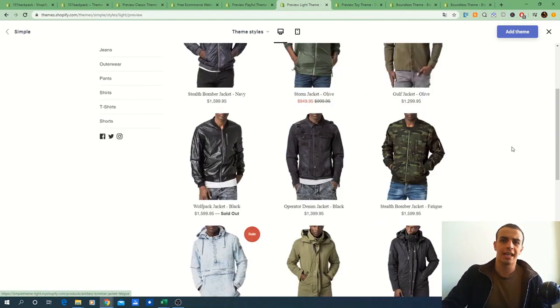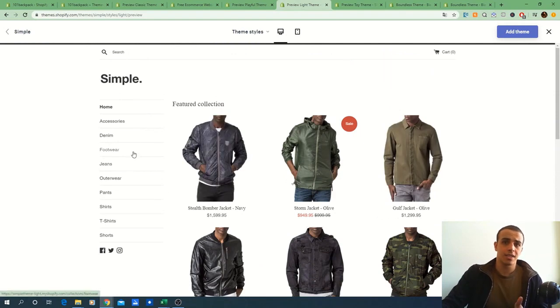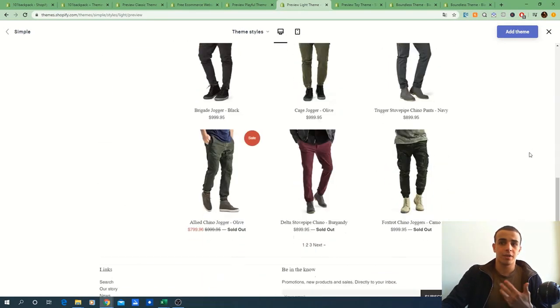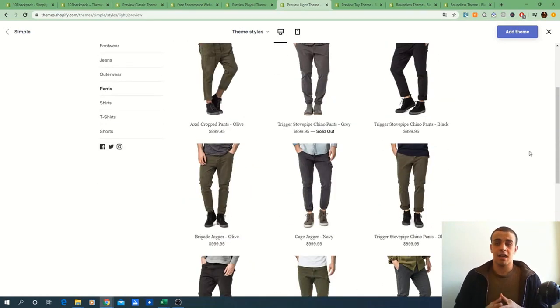So if we look at the rest of the store, for example, if we look at, I don't know, pens, we can look at the pens that they have. As you can see, it's pretty much the same thing. If you guys have products, it could be dropshipping products, it could be clothing, it could be anything. I think this theme can work as well. And personally, I like it a lot because of the presentation, the way they presented it. And you guys can do the same thing for your store.